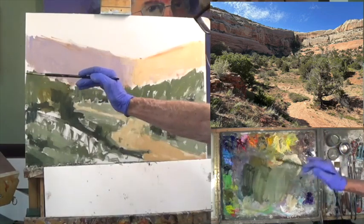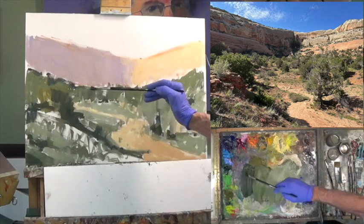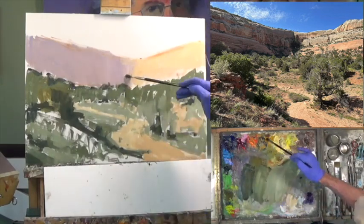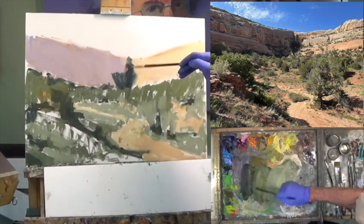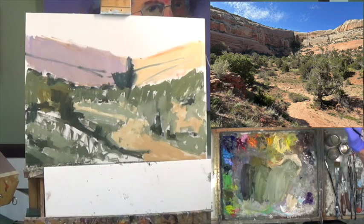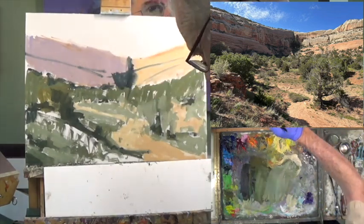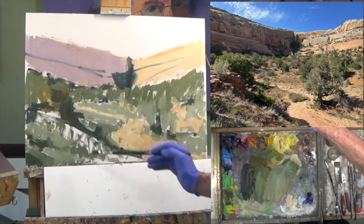But as you can see from the reference, I'll try to get out of the way of the camera, there's a dark up on top of the junipers. And there's some good darks up in here and here. I'm going to get some light red, cad red, and I'm going to put some dull reds in up in here.